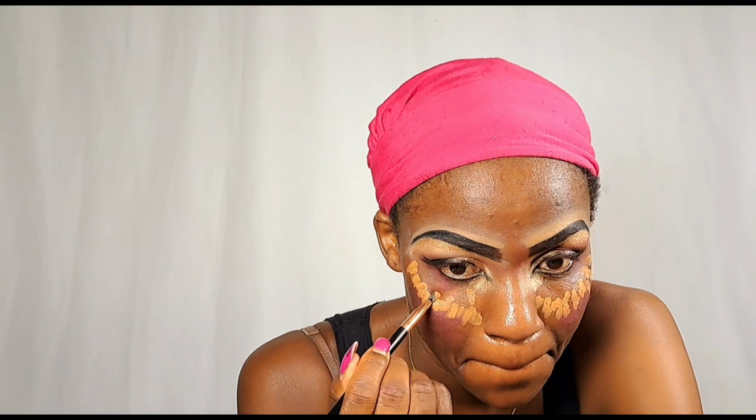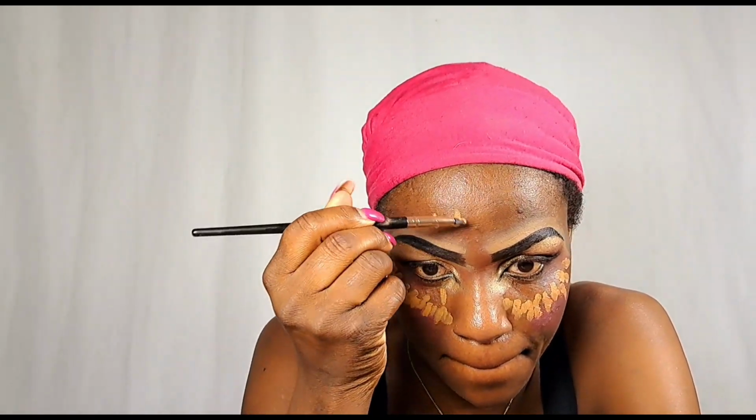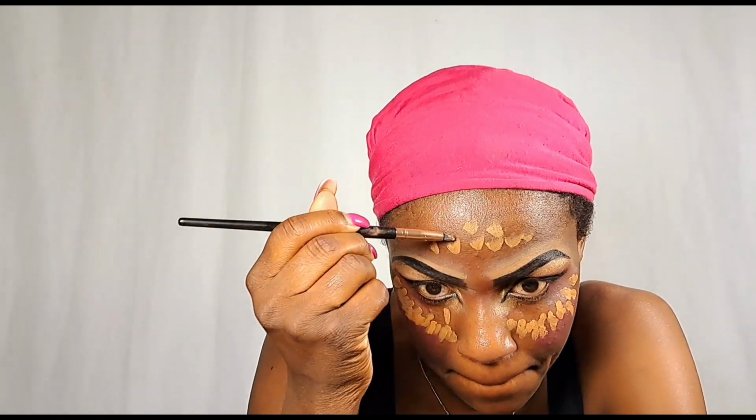Yes, so there is the red points you can see on my cheek. This is normally when I'm making the brows. The excess red, whatever I'm using on my brows, on the eyelids, sorry, I always like to clean the brush on my cheek. So that's why you're seeing the red points.